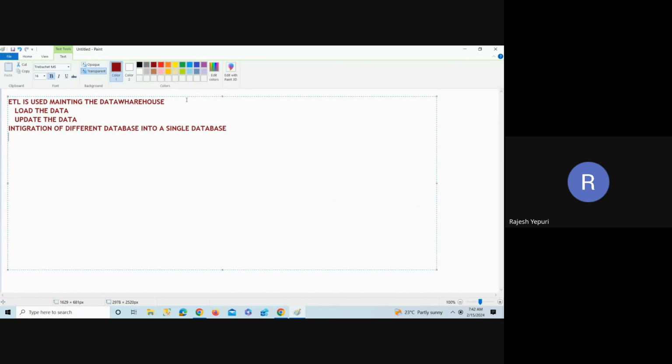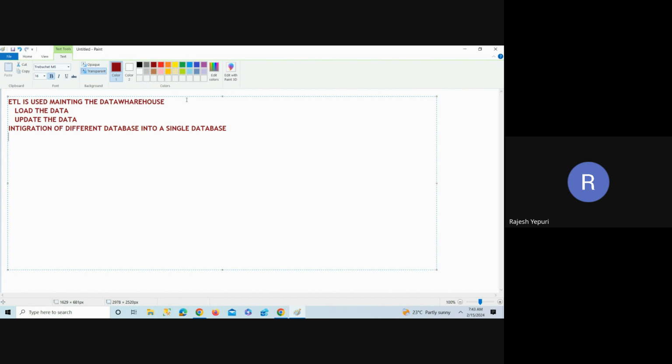So when you are asked what attributes are required to maintain type 2, you have to know that the surrogate key is the priority attribute, and the next one is the current flag. Don't ignore this. You should tell them about effective timestamp and termination timestamp as well, but the priority is on the surrogate key and the current flag first. When you say current flag, people will ask what a current flag is. With Y and N, Y is active and N is inactive.